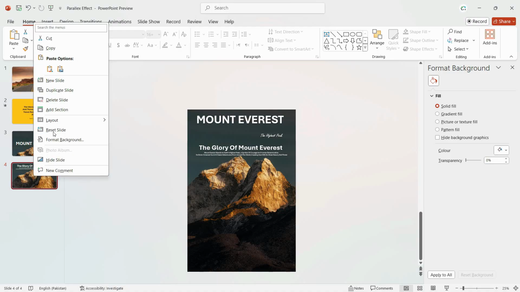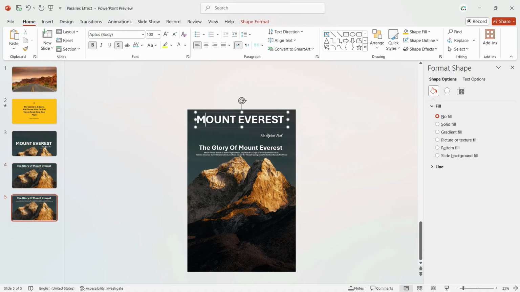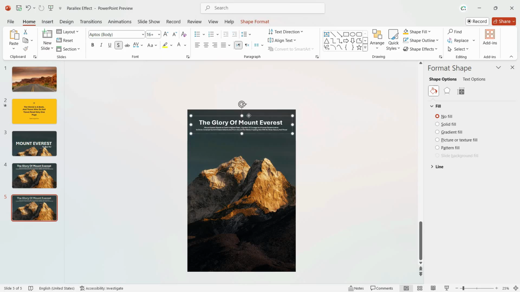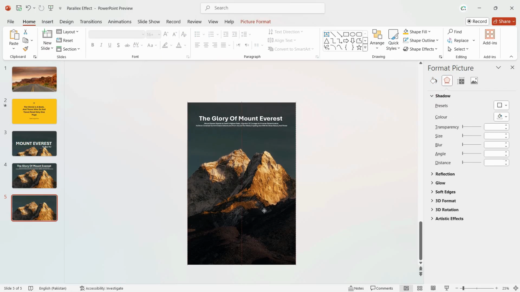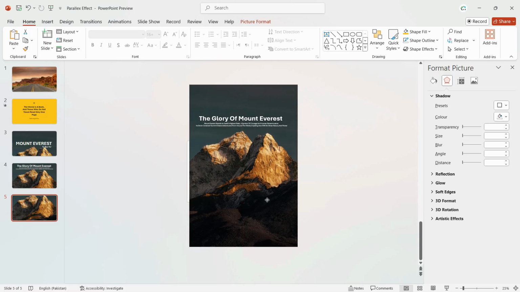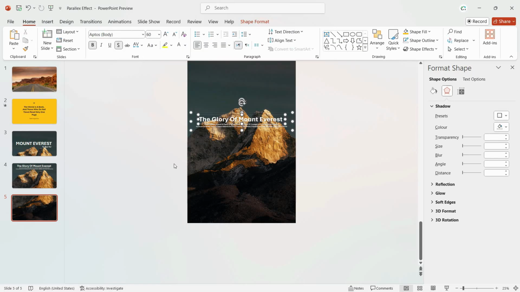Now let's duplicate this one, right click, duplicate. And here we don't need the original title because this is a continuation of the second slide. So let's remove this and we want to move both of them up like this. Move it out of the way, and the image will go down a little bit like this, even more if we want to, like till the end.